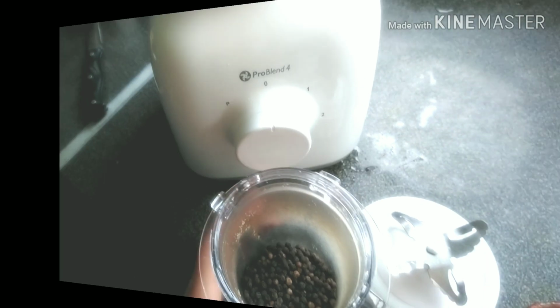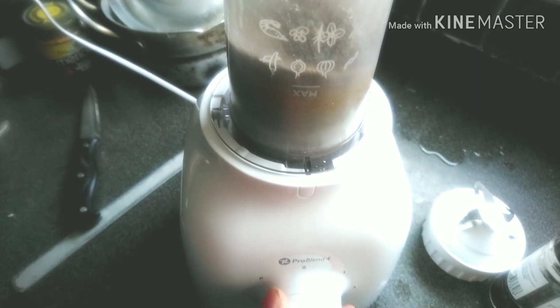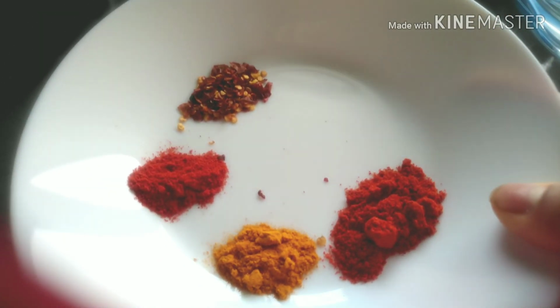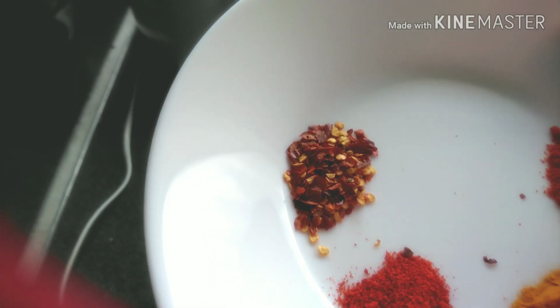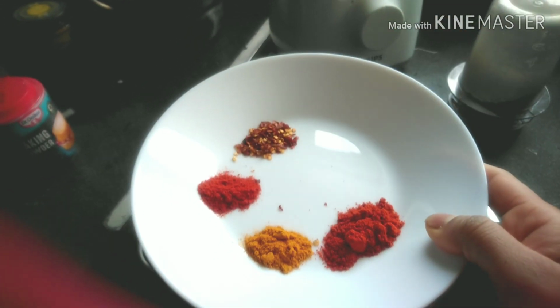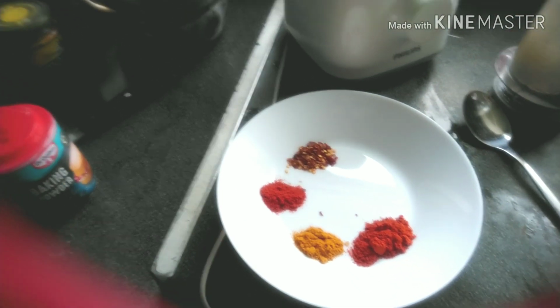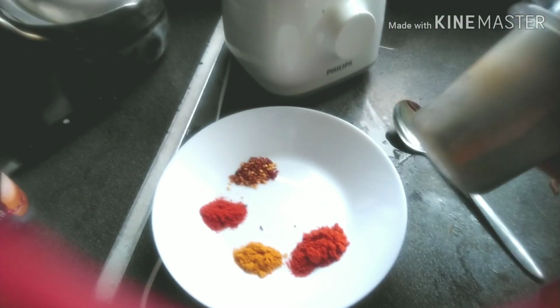Guys, here we're just blending the black pepper for seasoning. So let's blend it. Using nearly 1 teaspoon of chili powder, half teaspoon of turmeric powder, half teaspoon of Kashmiri chili powder, and nearly half teaspoon of crushed chilies, because we don't eat much hot, so that will be better. I already added salt in it, and now I'm going to use a little bit, quarter teaspoon, of this pepper powder in the dal straight away right now.